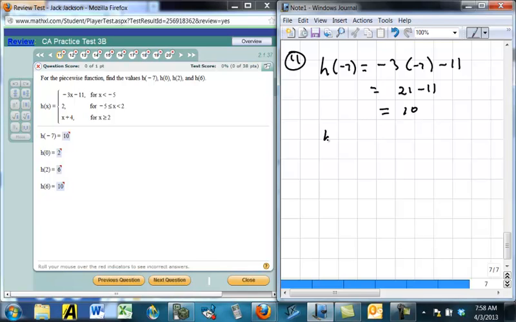Okay. h of 0, 0 is in the middle piece, and that makes y is 2 for all the x's between negative 5 and 2. h of 2, alright, let's be careful, this is on the boundary, it's on the last piece, so we use the formula x plus 4, so that one works out to be 6. h of 6 is, well, it's in the last piece too, where x is bigger than 2, so it's x plus 4, so that one turns out to be 10.